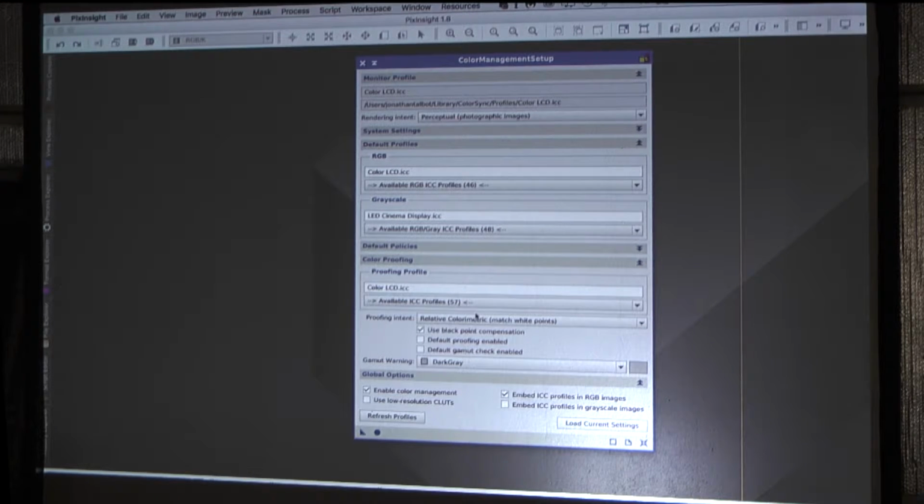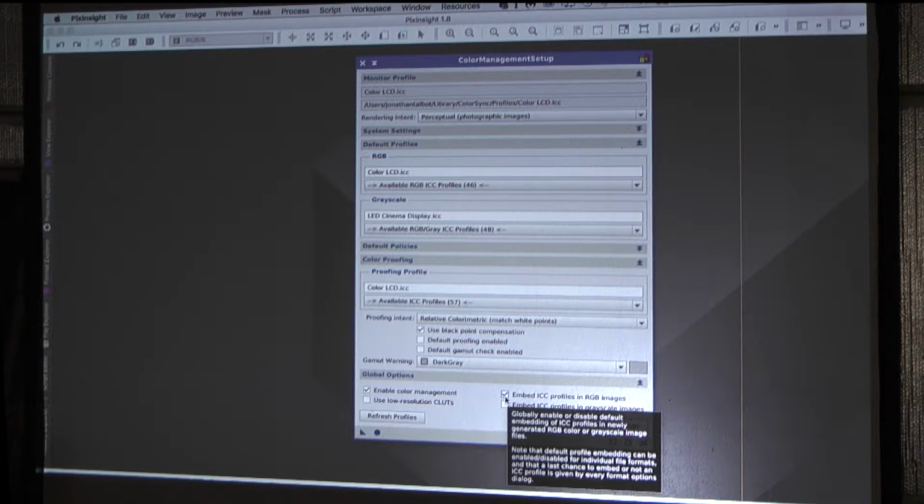I use relative colorimetric, and make sure that this little checkbox is checked. Enable color management, you want that on. And you also typically are going to want to embed ICC profiles in RGB images, because when you finally save an image like a JPEG and you want to send it out to the world and all your friends, it's going to read that profile and should probably show up in the correct colors on their monitor.